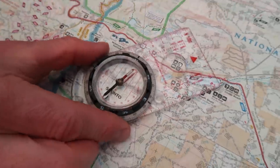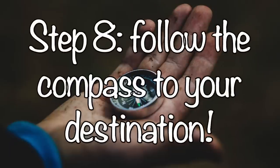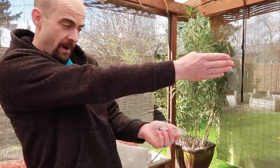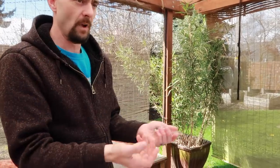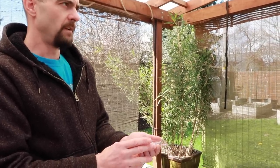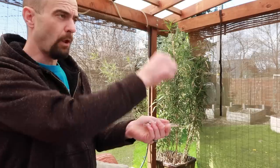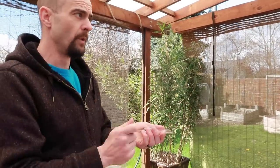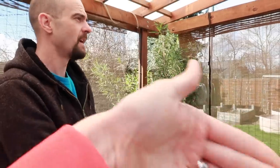At this point I take the compass off of the map and hold it in my hand. As long as that needle is pointing into the north setting, I follow the arrow down the line of the compass. In situations where you can't see — fog has come down, visibility issues, or you're suddenly in forest with trees all around — even if it's only a couple hundred yards, always take your compass out and pick a specific tree or rock that is as close to your bearing line as possible, walk to that point, then take a new reading to a new tree or rock, so that you're continuously walking in the right direction and not deviating from your path.